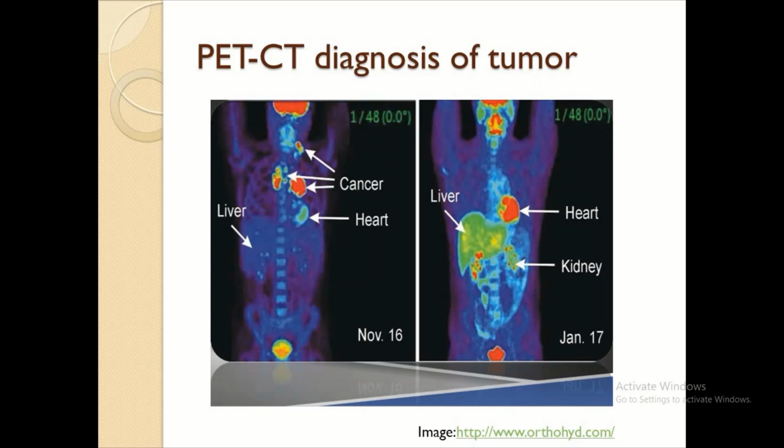So what will this glucose analog do? It will accumulate where the tumor is. After 15 minutes, when you undergo this positron emission tomography, it will show the fluorescence attached to that glucose analog. So it will show the site of the tumor and the size of the tumor. You can see where the cancer was located in this person: the liver was affected by cancer, and in the lung the cancer was detected on the left side.